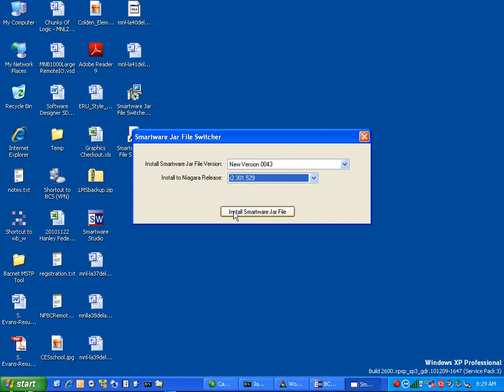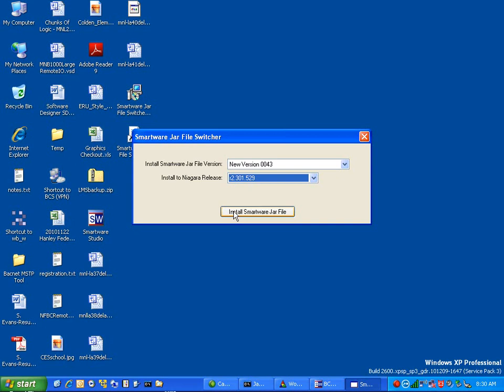Bill, what was the latest Smartware version jar file available? 4.3 on Studio, but Aaron Barkley informed me if you go to the Smartware website, you will find a version 4.4 there. Yes. You're going to want to upgrade from the 3.5, Mike, because I think the OSS had a lot of work done to it.